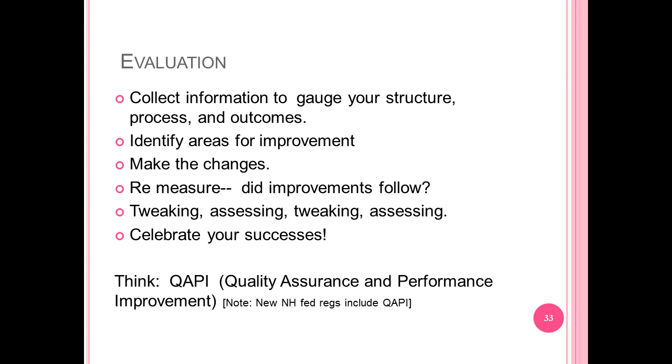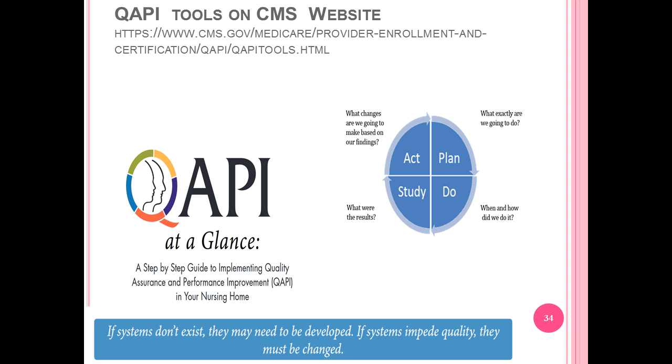I mentioned a little bit about QAPI. Those are the new nursing home federal regulations that went into effect last November. Now CMS is asking for more feedback as to whether or not they're going to require QAPI and what they'll be requiring. But either way, it's a good policy to have ongoing quality assurance performance improvement projects. And each nursing home is going to set up their own team, and they're going to figure out what they want to do, what they want to look at to improve care. But one of the possible issues is the POLST paradigm right in your nursing home.